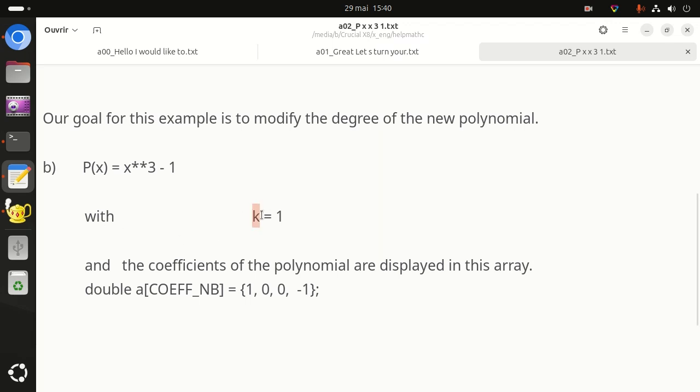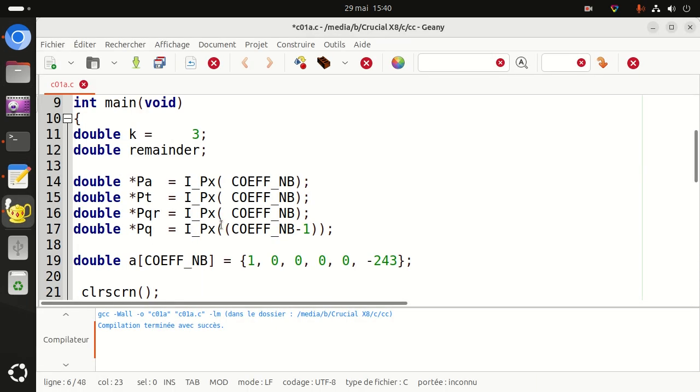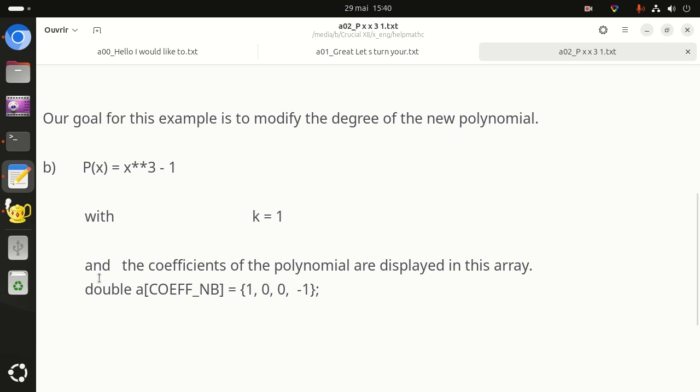For k, I use k equal 1, and this is the new array for this polynomial. 1 here, 0, coefficient 0, and -1 for the last coefficient, the constant value.